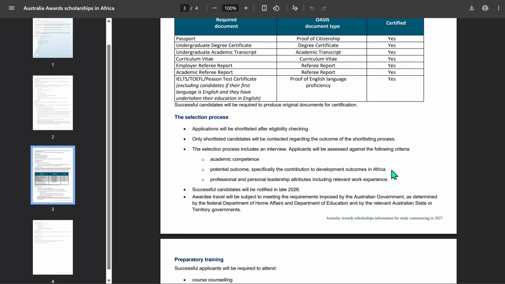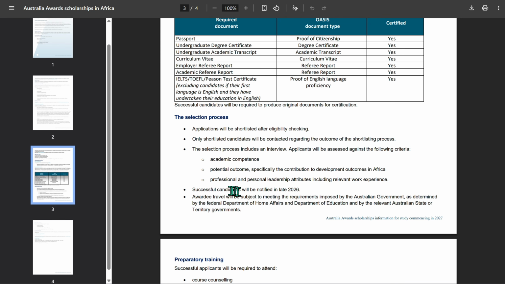If you choose climate change, show how you want to transform change around climate change in your home country or in Africa. If you choose issues around gender, show how you're also going to influence change or policies when it comes to that particular development issue, right? So make sure that comes out well in your personal statements or your motivational letters.